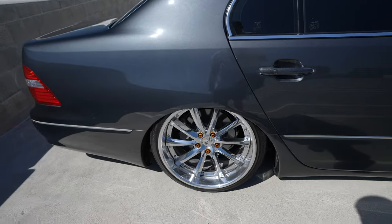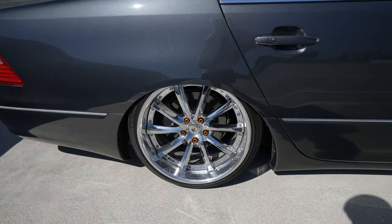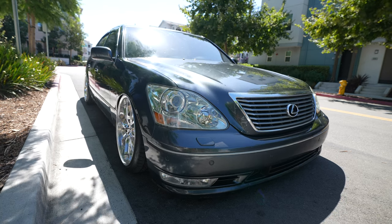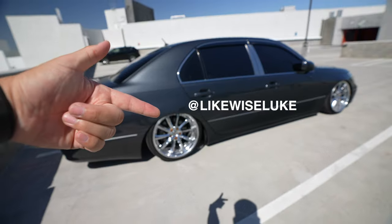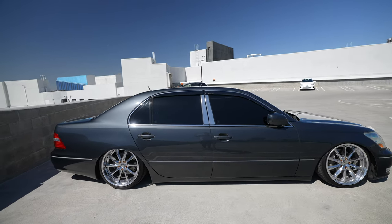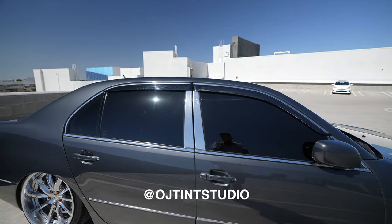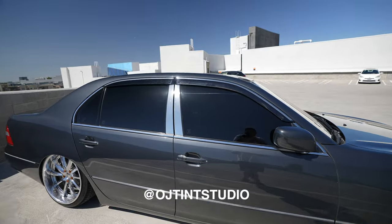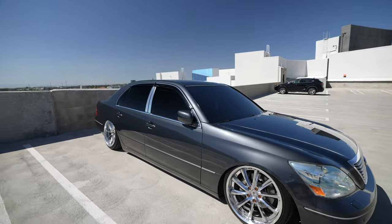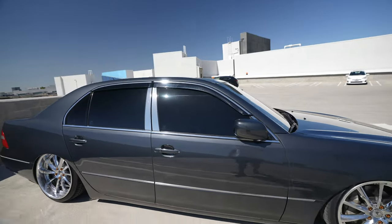The rear is tucking really nice, and I had the homie Rub Doctor go ahead and roll, shave, and do whatever he had to do to fit these wheels — and they fit perfect. This car also has an Airlift 3-piece air suspension; I ordered directly through Luke and he did the full install. You'll also notice I like riding with my windows super dark — I did a double layer five percent on the back as well as the front from OJ Tint Studio, shout out to Omar, and we did 35 percent in the front, all top-tier S9 ceramic for the highest heat rejection. I also added window visors from Well Visors.